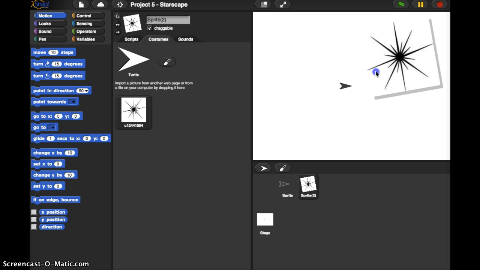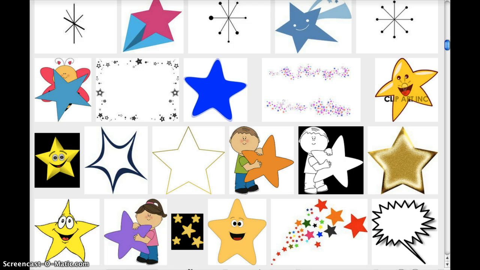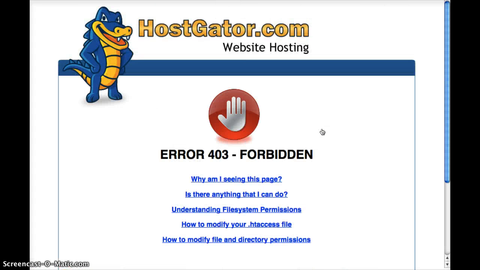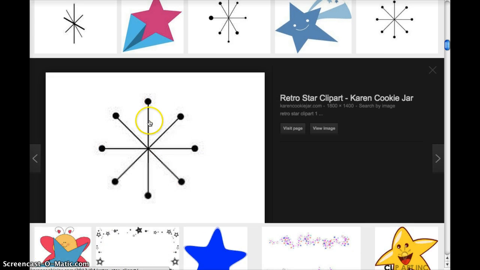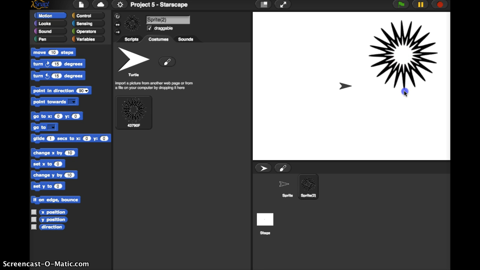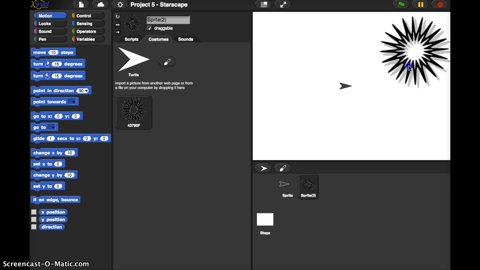Perfect, it's a nice size too. Let's make sure it's transparent. Nope, it is not transparent. Rats! Okay, I need to find one that in fact is transparent. So back to the drawing board. How about this one? You know what, I'm just going to find my transparent one and I'll get back to you. Okay, so I found one. This is my starburst, and it is in fact transparent, which is perfect.